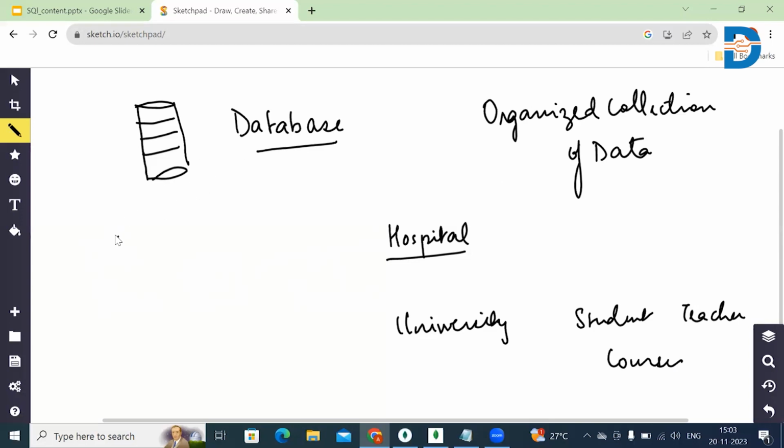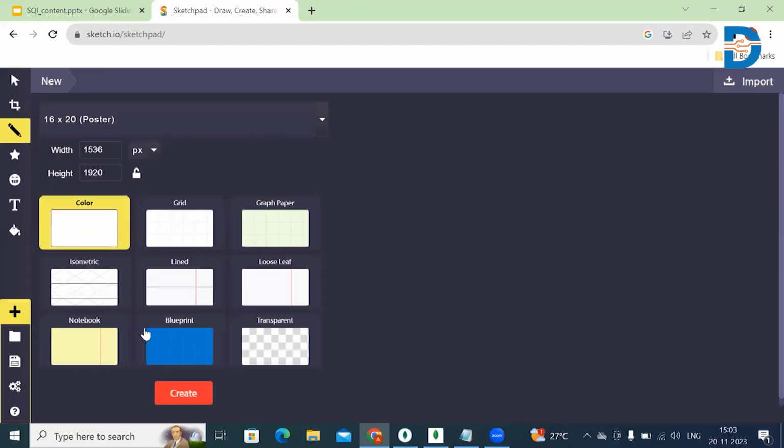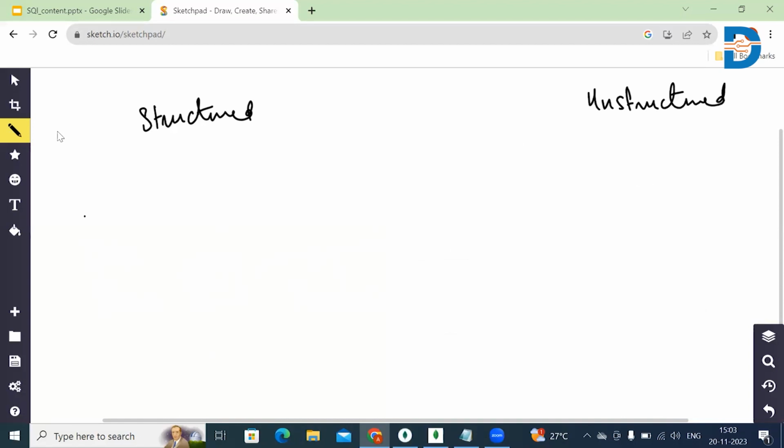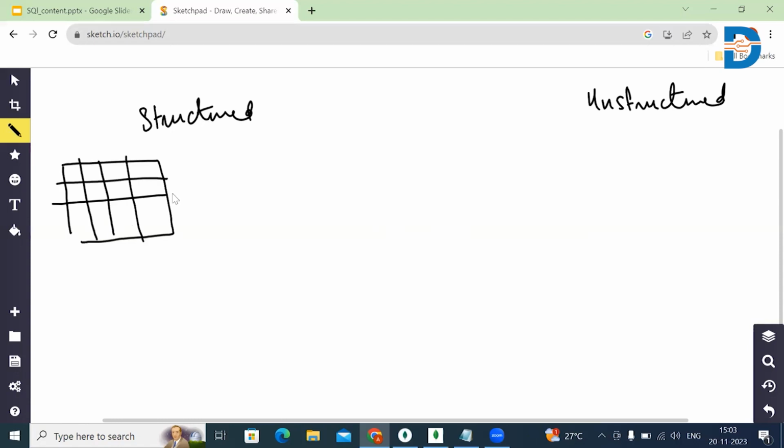Data may be structured, it may be unstructured, and it may also be semi-structured. So what do these terms mean? When there is structured data, it means that you would have a row-column format to your data.